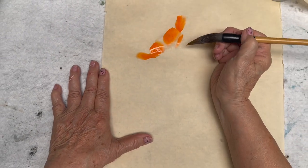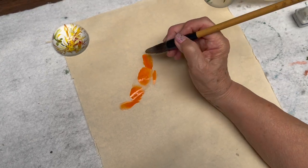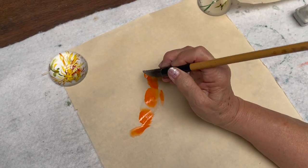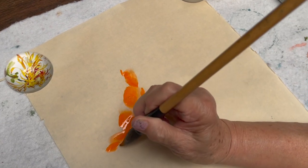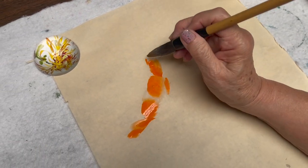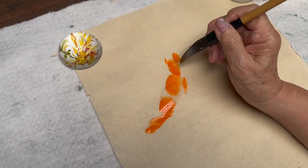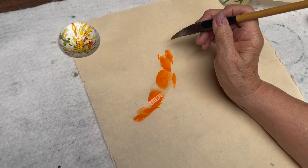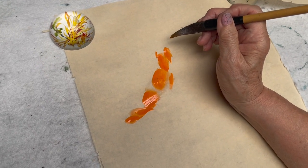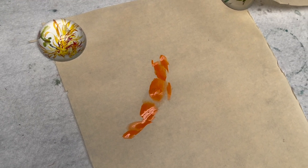You can see that there's a lot of glue in my brush. And the great thing about this paper is you can add additional strokes on the top, so it looks more like a texture look, not like an unsized paper. So you paint it quite differently.